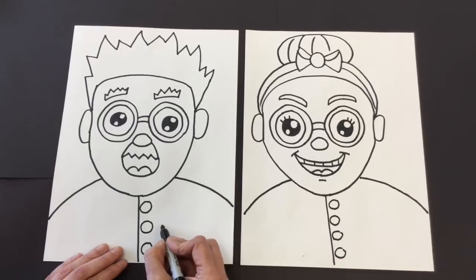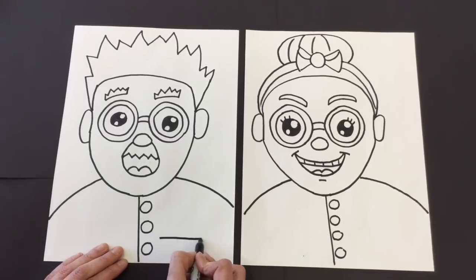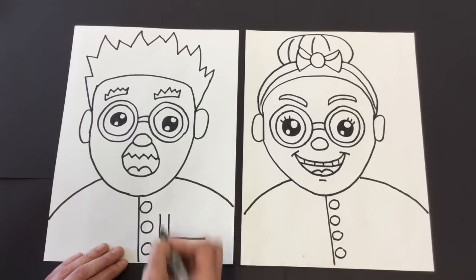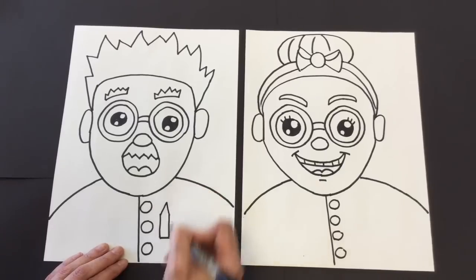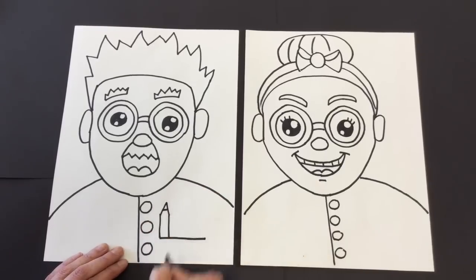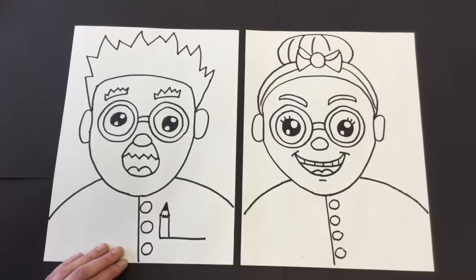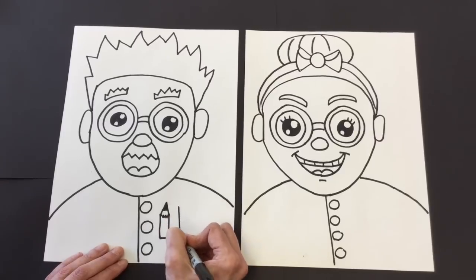I have my lab coat on. I've got my buttons on my lab coat. I'm even going to make a pocket and fill it with things like pencils. Two vertical lines. Draw a capital A. Color in the top of the A. Zigzag line for the bottom. And voila, you've got a pencil.